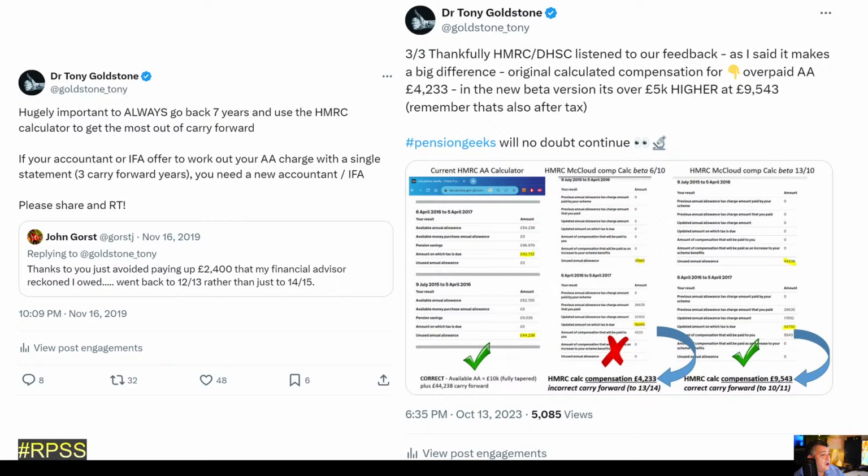So lots of people mistakenly think that gift aid reduces your threshold income, but it doesn't. And this is one of the reasons why HMRC are asking for how much gift aid you've done, and they are in the background trying to work out whether or not you've mistakenly used gift aid to decrease your threshold income. So gift aid, in terms of cash to charity, does not affect your threshold or adjusted income.